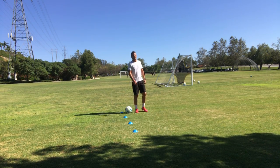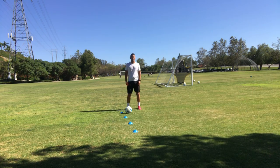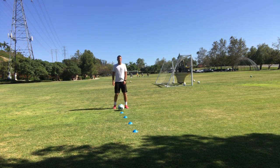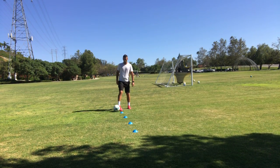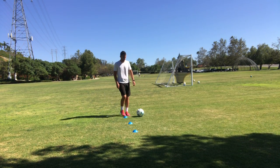So Levy's gonna start at the back end of the cones here facing towards us so he can demonstrate for this. So Levy, back up the ball just behind the cone. So we're gonna do outside inside. So the first touch Levy's gonna take is gonna be with the outside of his right foot. He's then going to cut the ball back with the inside of his right foot. Now touch with the outside of the left and then the inside of the left.